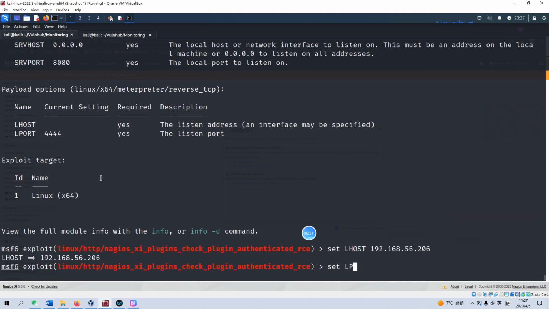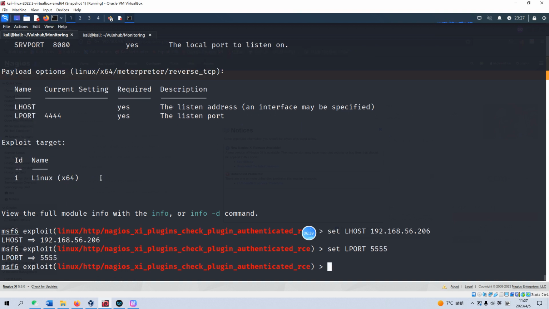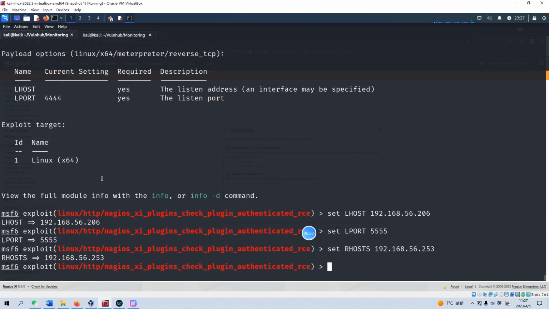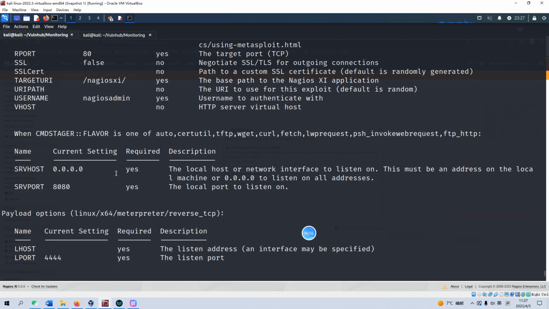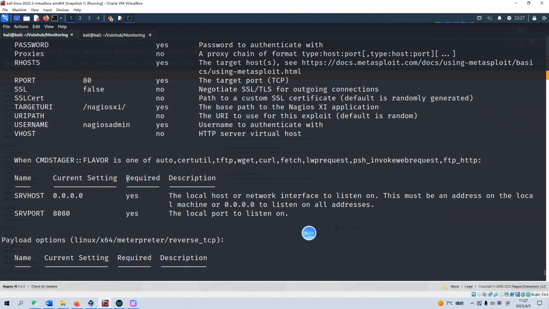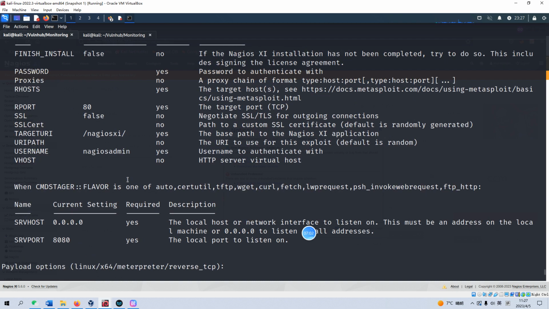I always use our favorite port for listening, 555. And of course, we need to set the remote target IP address as 253. We can scroll up a bit to see if there is anything else we need to configure.